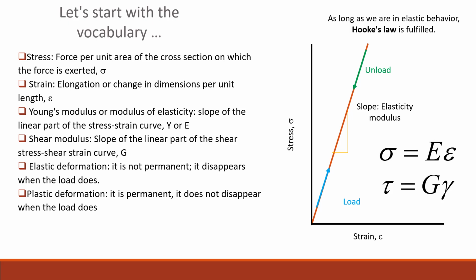Young modulus, or modulus of elasticity, is the slope of the linear part of the stress-strain curve. It's represented either by Y or E. The shear modulus is the slope of the linear part of the shear stress-shear-strain curve. So here I have a stress, which is this force per unit area. I have the strain, so the percentual deformation, that can be either in, we'll see the different kind of deformation in the tensile or torsion or shear.